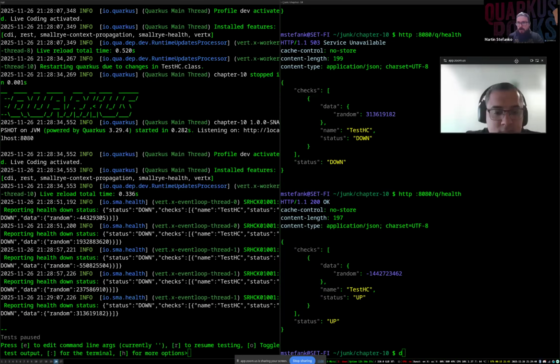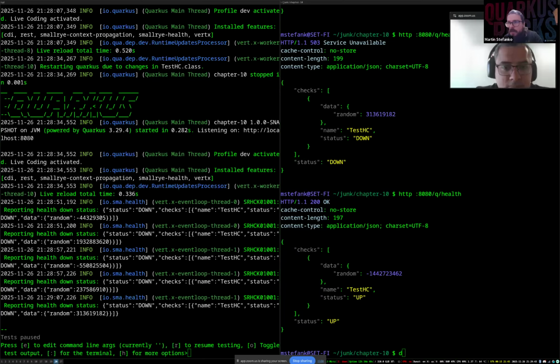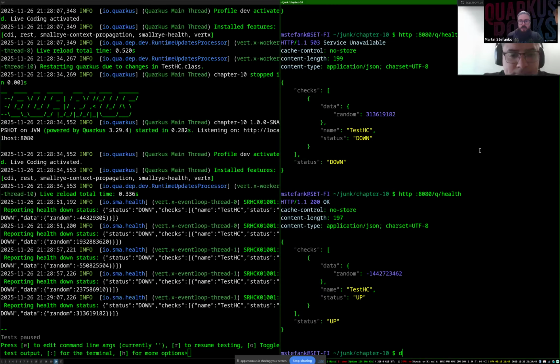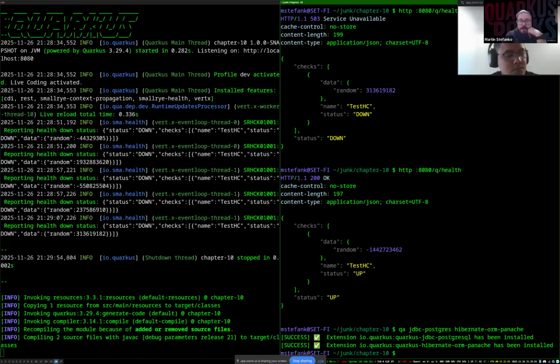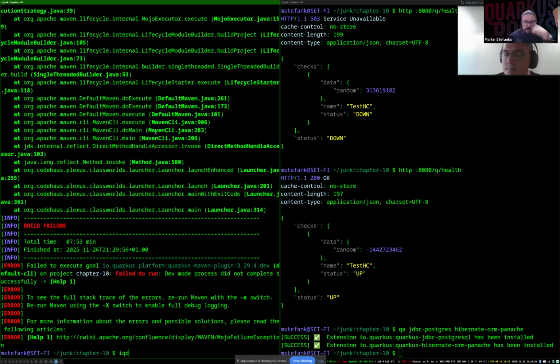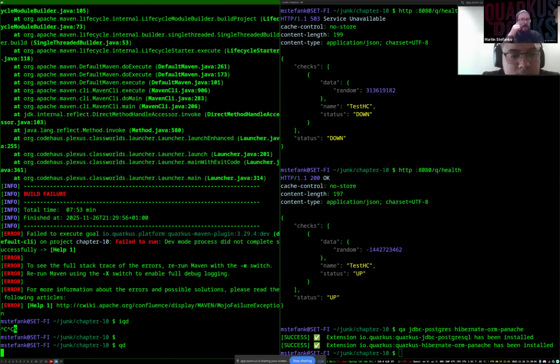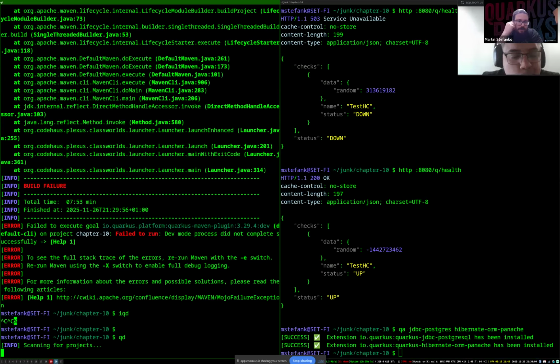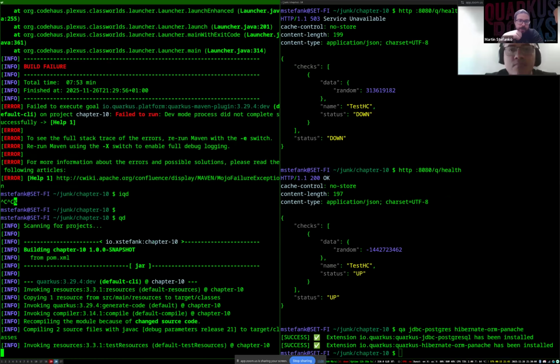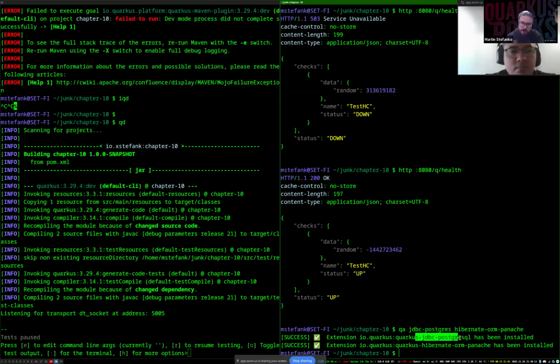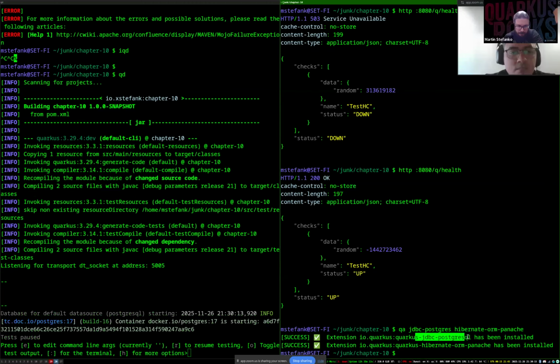Okay, that would be more or less it. Before we move on, actually in Quarkus, if I add JDBC Postgres, so I will add Postgres and a database into my application, of course. Q D is again Quarkus dev, because I want to show you something: if you have any extension that usually connects to some third-party service, like now I am connecting to Postgres, so I'm starting my dev service.